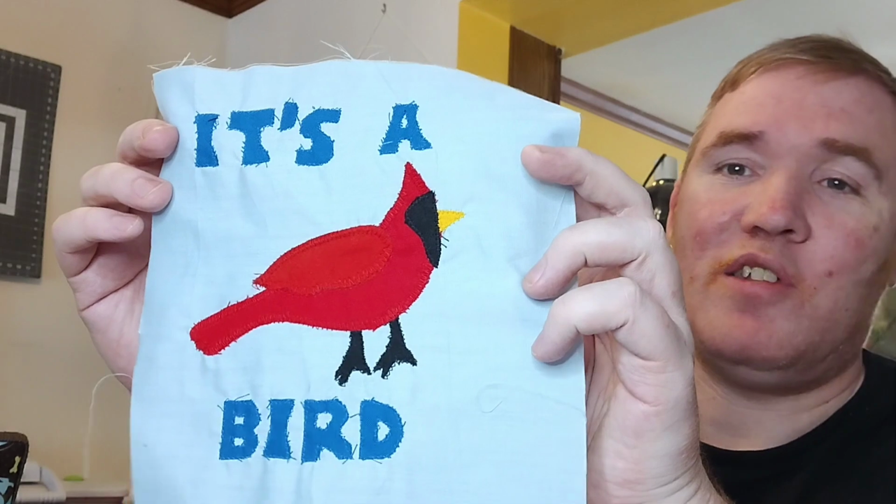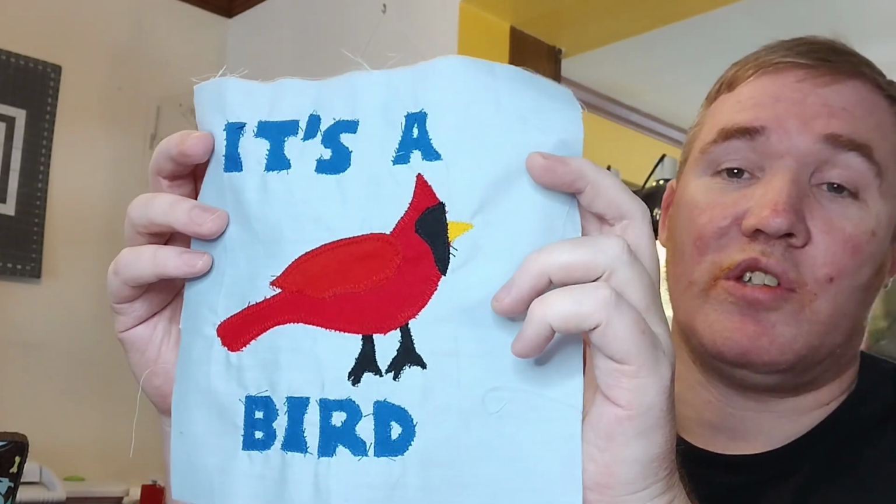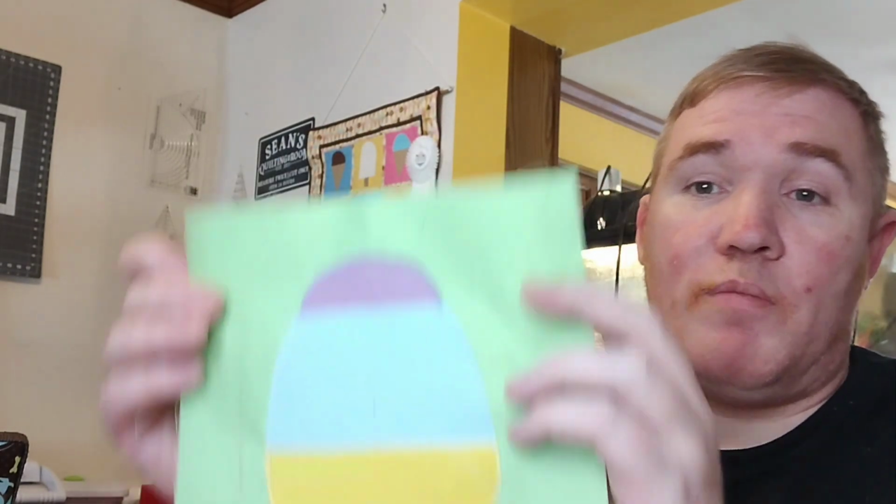She absolutely loved birds. And so every time she saw a bird, she used to say, "It's a bird." So I made her a block that says "It's a bird," and then added the cardinal, which is the state bird of Virginia. We actually have a mating pair that live basically in our backyard, so it's kind of fun. Next event would have been Easter, so I just made a fun little Easter egg for that.